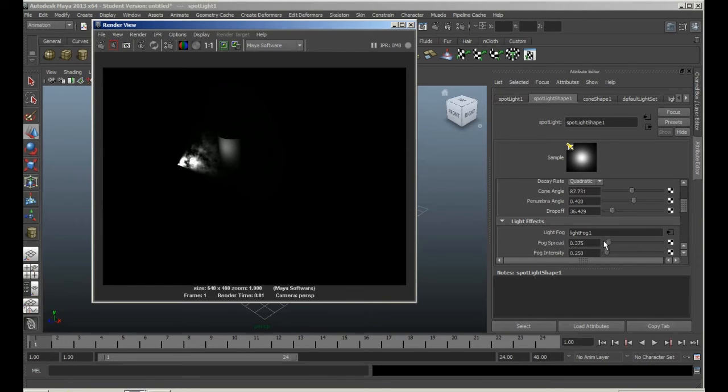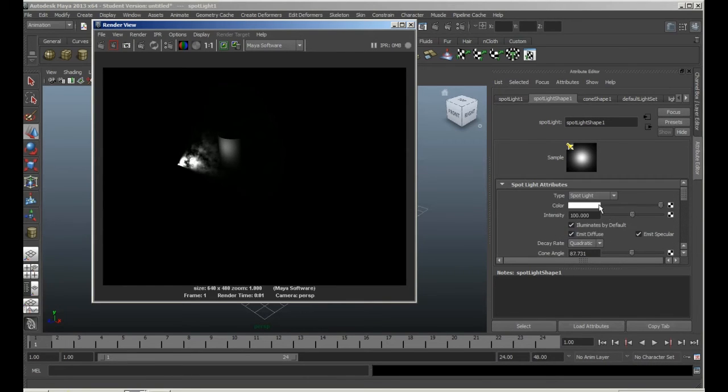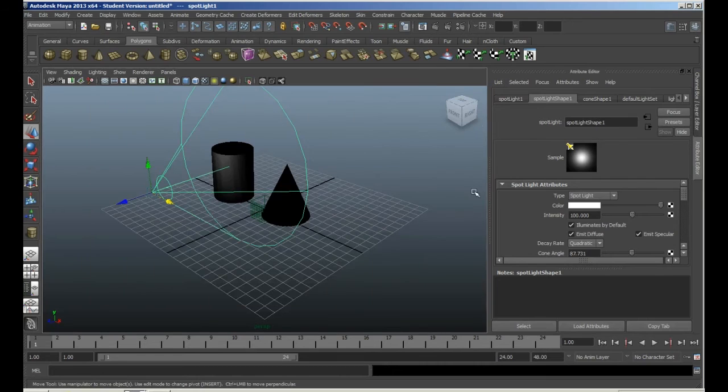The reason I'll go into detail with the light fog is that it is a bit more complex than the other items I've shown you, and it's worth having a little play around with it. You can make some lovely effects with it. You can even animate some of these options by setting keys on them, so you could animate the cloud moving and changing if you wanted to, or becoming more defined. So that gives us the spotlight.